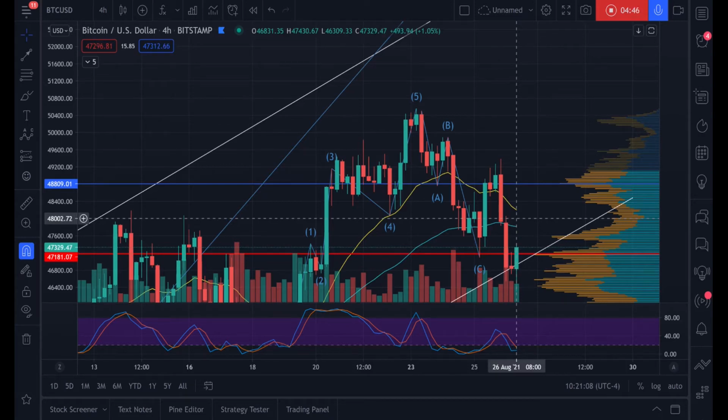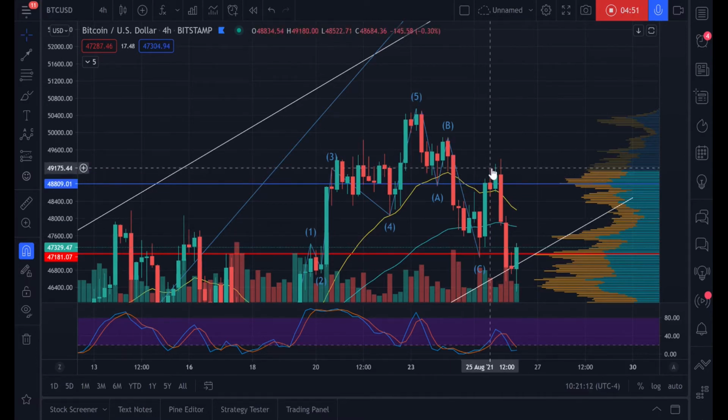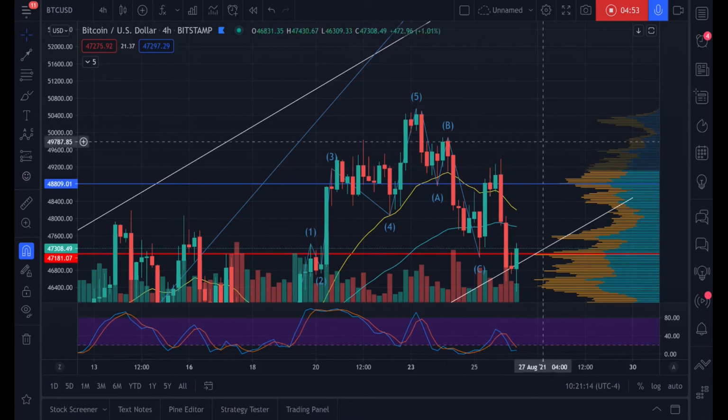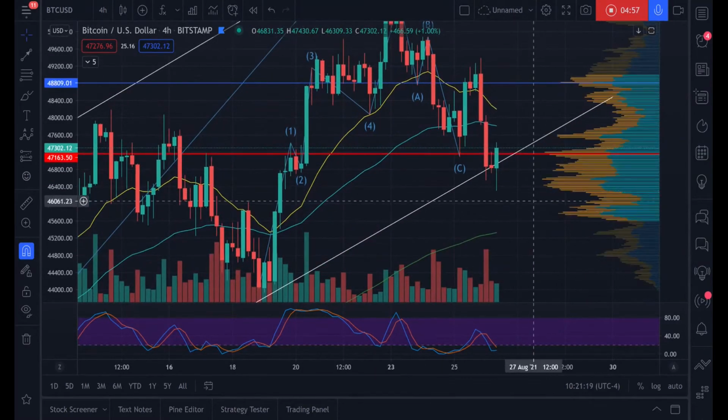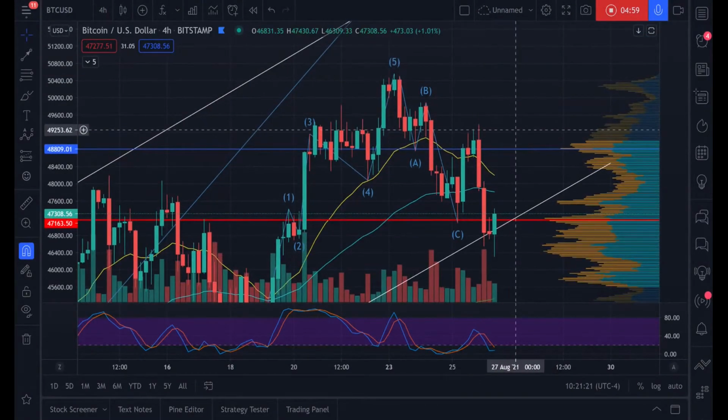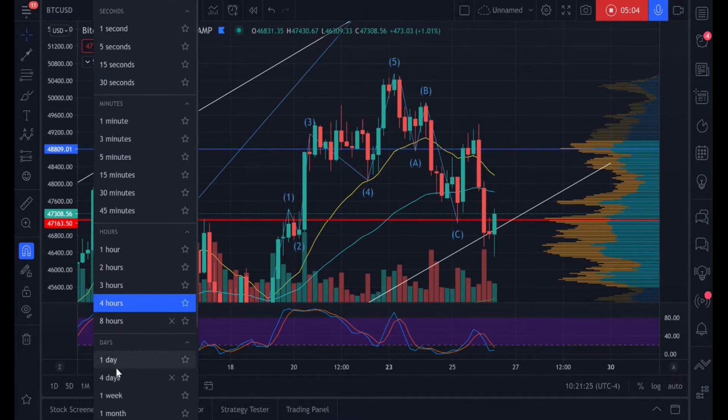So opening and closing on a higher time frame, that's a strong indicator. We did not open and close. We see these wicks into the resistance zone. We ultimately got rejected. That's not the end of the world. We knew that this was strong resistance. Let's zoom out. Let's go on the daily time frame.